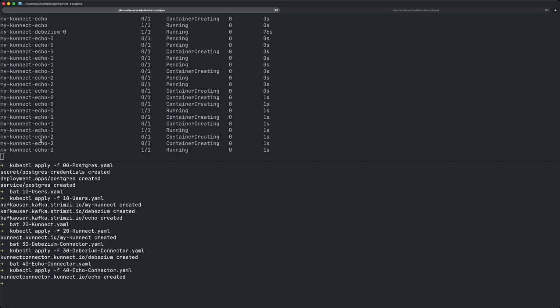But it's also useful when you have data engineers, for example, deploying different connectors. They don't need to fight with each other to add plugins to the shared pods and so on. They each run in their own space and don't interfere with each other. So the Echo connector, we configured it with 3 tasks, so it created 3 different pods for the tasks.